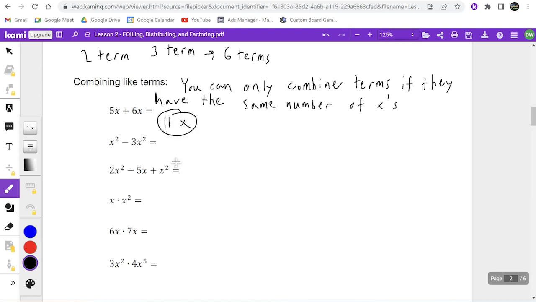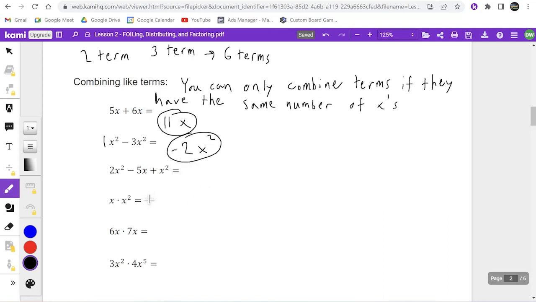They're like terms. Same thing here for the next one, x squared minus 3x squared. I can add or subtract these because they're both x squared. If, for instance, this was instead of x squared, let's just say it was x cubed for a second, then I could not add them or subtract them. But since it's x squared, we can. Remember that whenever you don't see a 1 in front of, or anything in front of the x squared, there's a 1 there, an invisible 1. And 1 minus 3 is negative 2x squared.